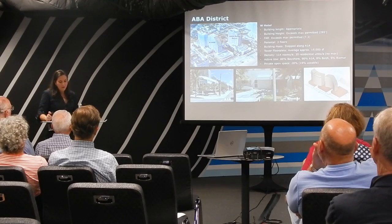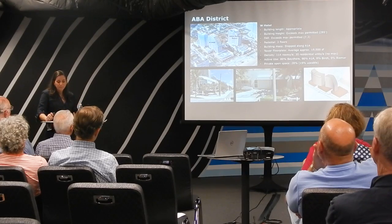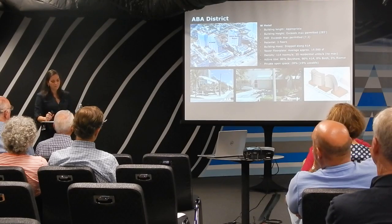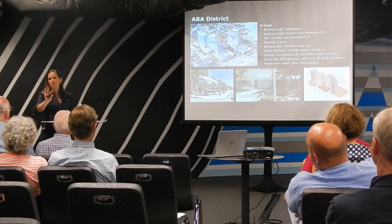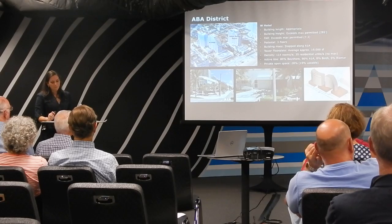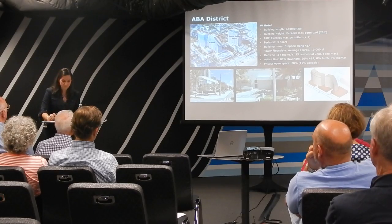I mentioned that earlier. However, for site plan level 4 applicants, which means hotels and those kinds of intense developments, a developer can request an additional 40 feet of height if developments achieve a certain number of points in the design and compatibility scale table. We're going to talk about what that says a little bit later. In addition, the ADA permits a maximum FAR of 4 as of right.